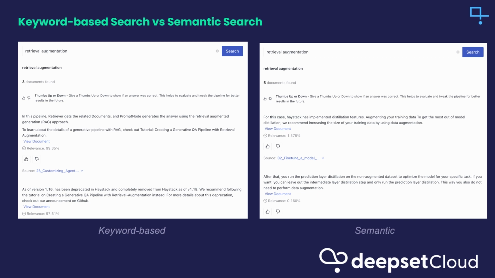So it was returning results that did contain retrieval and augmentation, but not exactly the context we were looking for. This is a good example of keyword-based search sometimes being a lot better when your query is slightly out of domain for the embedding model you're using.